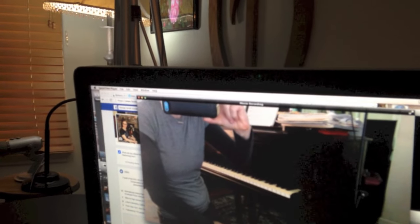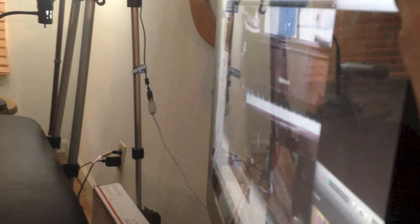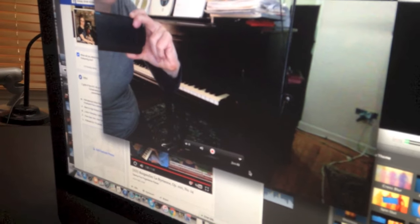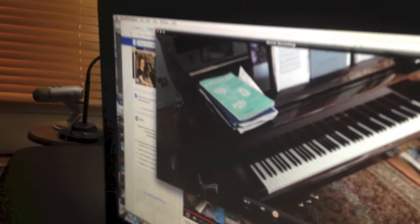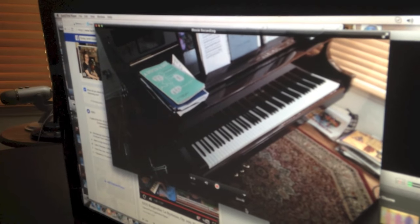That's FaceTime. It's not very good because you end up seeing more of the person's back than you see the piano. So now if I move it toward the Baldwin, you can see, I'm not that pleased, but someone sitting there might block most of the notes. So I don't use what would be the internal camera. It doesn't have much value for me. So the most value is in the side overhead. So that's what I'm going to be mostly relying on today for the lesson to North Carolina.